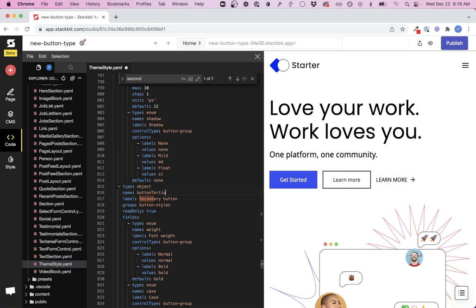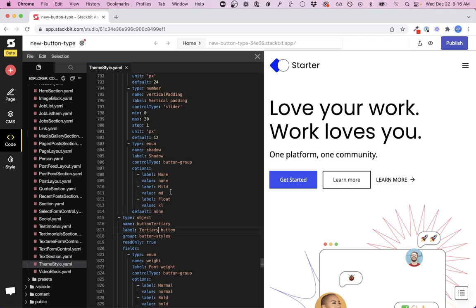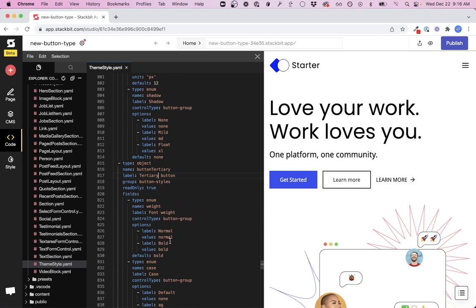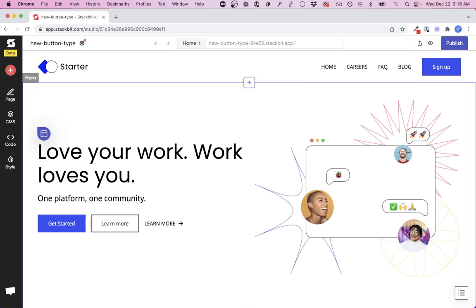So Tertiary, and then Tertiary. Great. So now that I have these two, I'm just going to triple check here that there's nothing else I'm missing. Just since we're doing this video live, it'll be good to double check. Yeah, great. So now we have our theme styles mapped out, which is exactly what we want. And so the next thing that we're going to do here, and we can actually see this, so why not just take a look real quick.